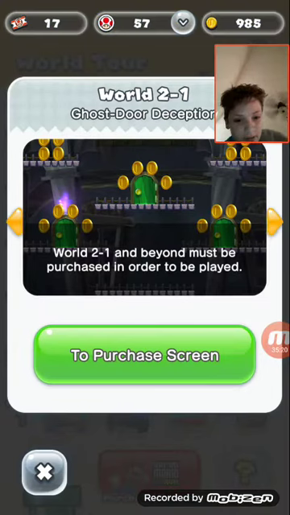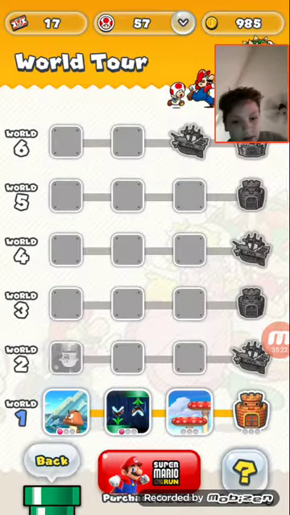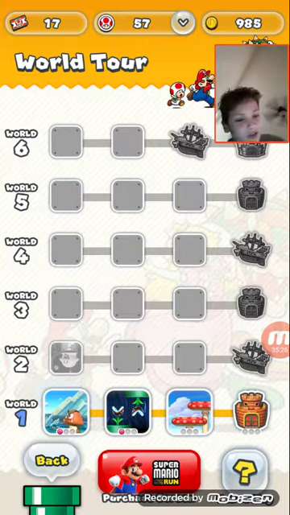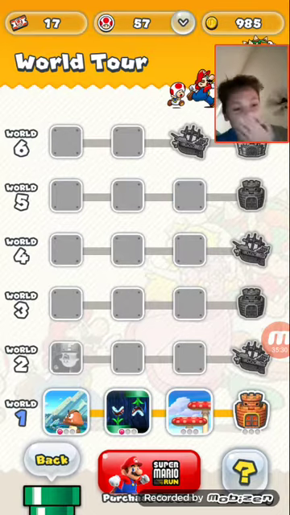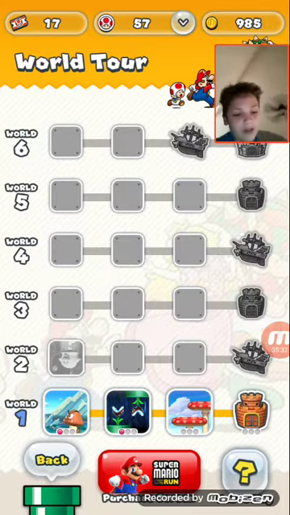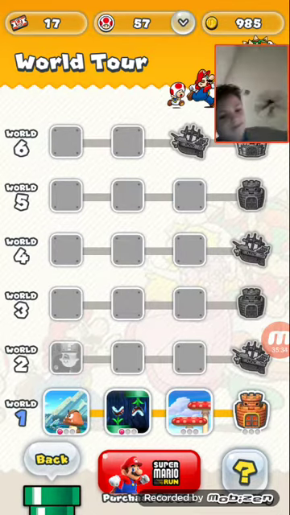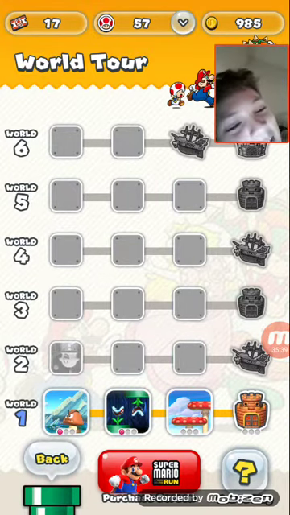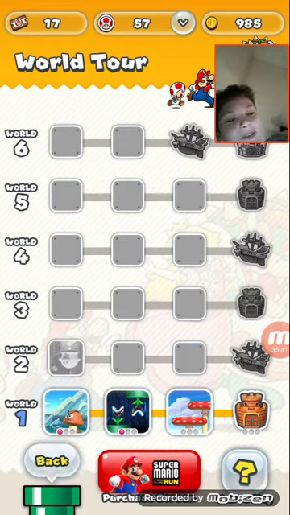Okay, let's see this. To purchase creep. So, you have to purchase the other level. That is just... Man, serious. You have to literally purchase the other levels. Come on, Nintendo. Why can't you just let us do all the levels?